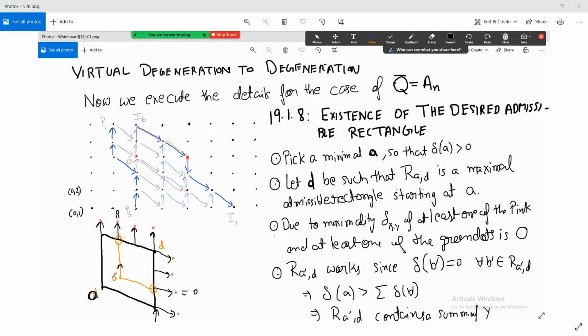Otherwise, this will not be a direct summand, because now I'm starting my exact sequence from tau A. This is just the very last line of the proof, but why cannot delta of this be positive? It is positive. I think I missed to check this somehow.